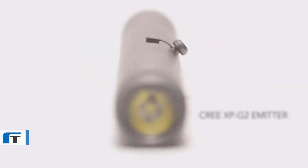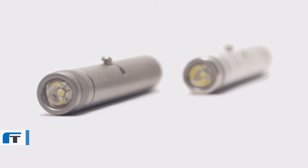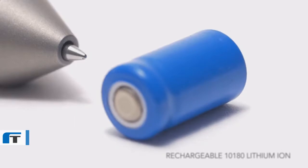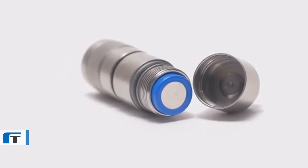The circuit is based around a Cree XP-G2 emitter, chosen for its small yet powerful specifications. There are two modes available by a twist interface. Turning the grippy knurled bezel step cycles through a low 9 lumen mode and up to a high 130 lumen mode. A single 10180 battery powers the light. It is fully removable and rechargeable via a micro USB port.